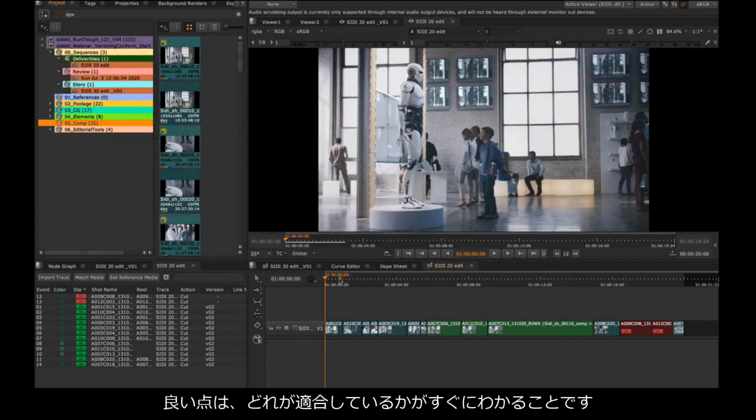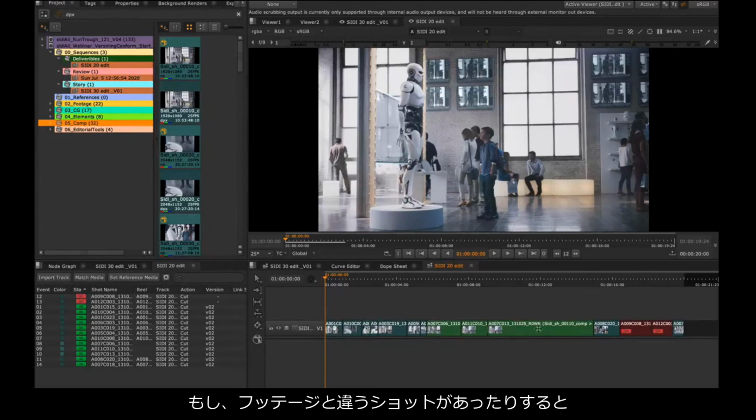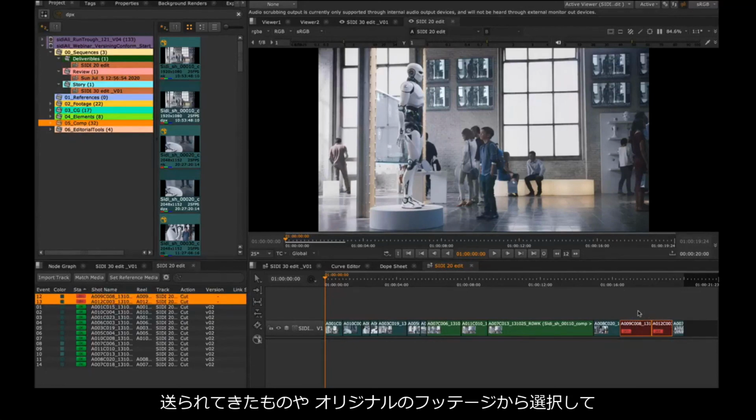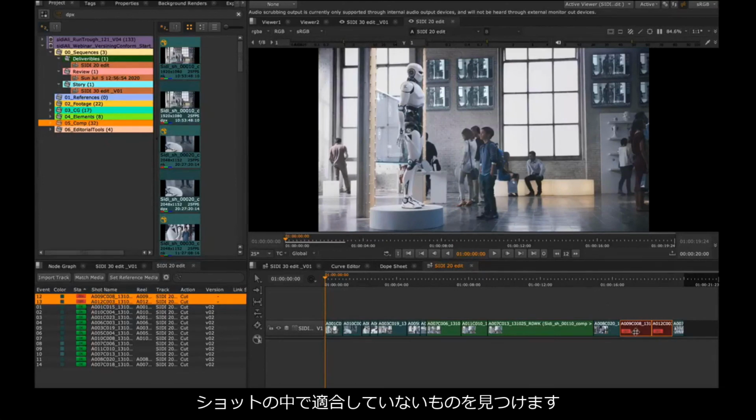The nice thing about this is, as you can see, it straight away shows you what conforms, and if there are any shots that are not the same as the footage you had in the rest of your project, you can straight away find those shots, either from any selects that were sent to you or from the original footage, and find which ones are not conforming. So it's a very easy way to match.